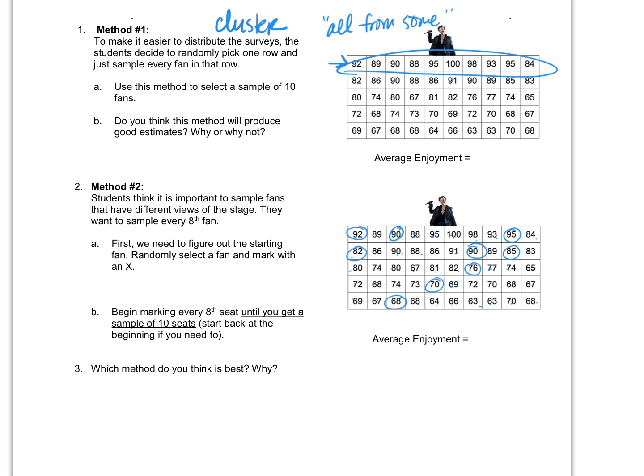Until I got 10. So this is called a systematic random sample, where you randomly pick a number, start there, and then you go every 10th or every 8th or whatever value you want to use. Okay, this is called systematic. All right, do you think this is a good method? It's decent, right? And a lot of times it's one step better than a convenient sample. Convenient sampling is easy, but if I systematically choose, that's throwing some randomness into that process. So that can help make a convenient sample a little more acceptable in any event, all right?